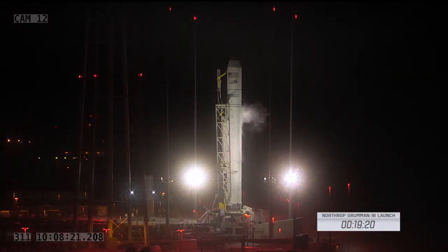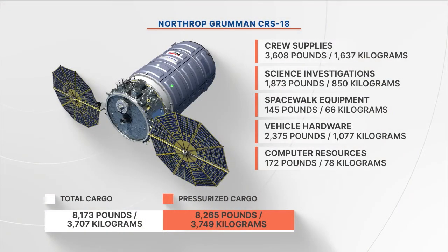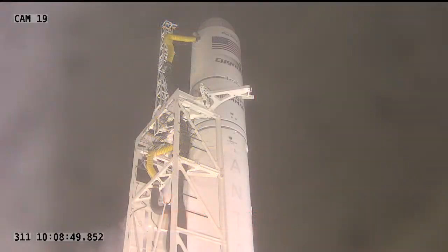The majority of the cargo launching aboard the SS Sally Ride is supplies for the people living in orbit, but Cygnus is also carrying nearly 2,000 pounds of scientific experiments. These will directly support dozens of the more than 250 science and research investigations that will occur during Expedition 68. Shortly after launch, we'll get some more details on how this mission will support upcoming spacewalks outside of the space station for future IROSA solar array deployment from NASA's Jeff Arend. Until then, let's take a look at some of the science experiments on board Cygnus, launching to the International Space Station today.